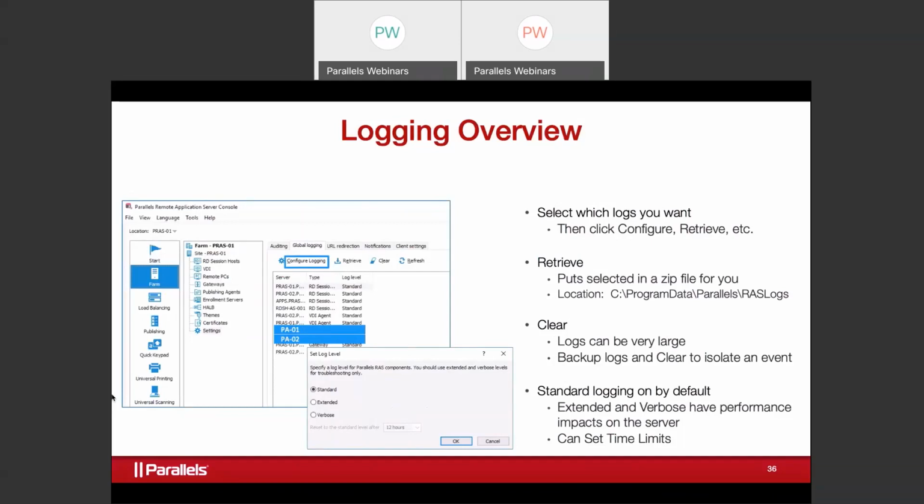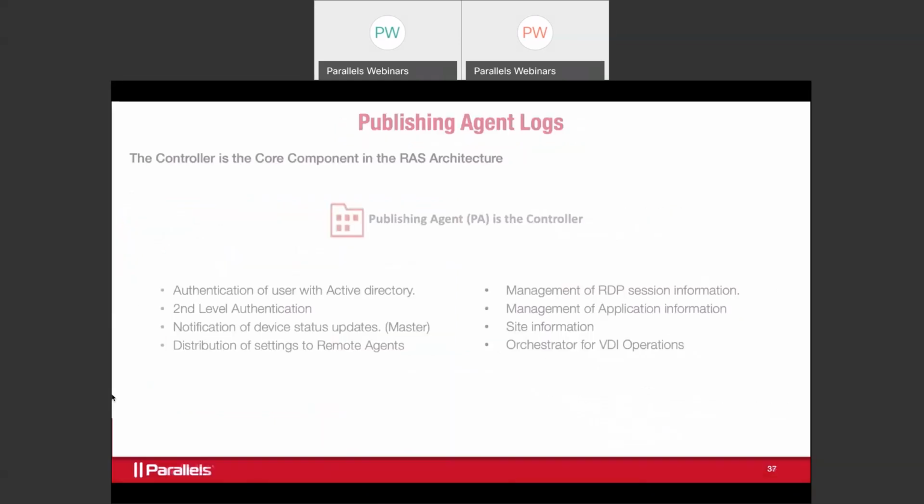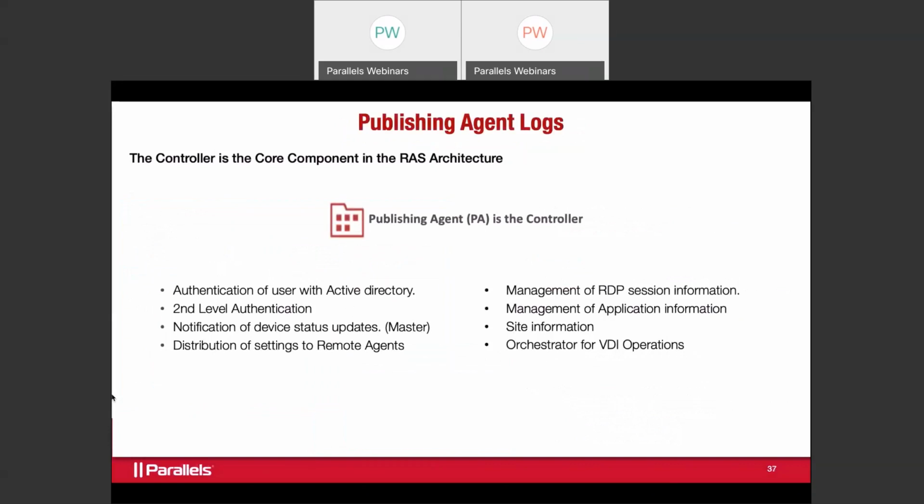That also, because you see the clear button up there, right? Clearing logs, you can start fresh. These logs can get kind of long, and trying to dig through and read all this very dry data can be a little tedious and difficult. So if you're in a troubleshooting situation that you at least know is somewhat duplicatable, or at least you know it'll happen before too long, you probably could back up your logs, clear them, and then turn on extended or verbose logging for a period of time, let it happen again, and then you can go and retrieve them. You can retrieve them here. It puts them up in a nice, neat zip file for you and lets you save them where you want. But that's the high level there.